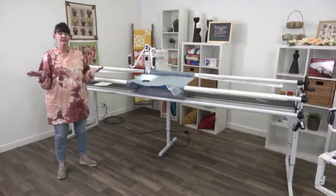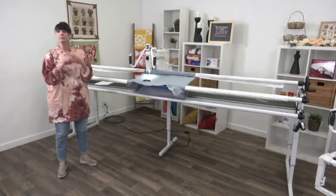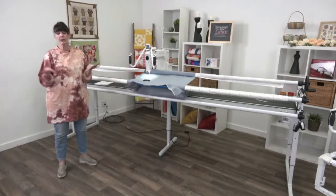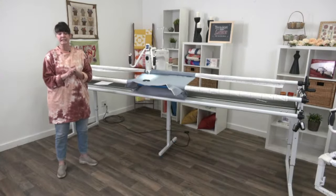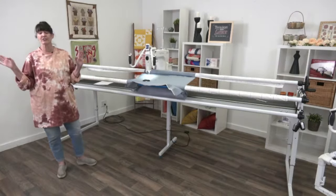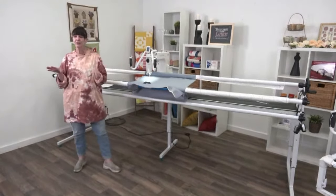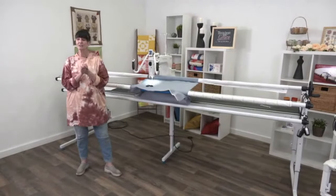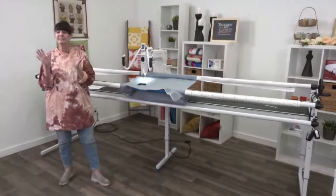I can't stress enough how important it is, when you get the machine and you get the frame, to read the instructions first before you start setting it up. And then pull out all your parts, make sure they're all there. Those are just really important, but you'll make it yours, and you're just going to have the time of your life. I hope that today's been very helpful, and I look forward to next week, because I'm bringing up the 19-inch, and I'm going to show you all the little details on it, and I'm very excited.